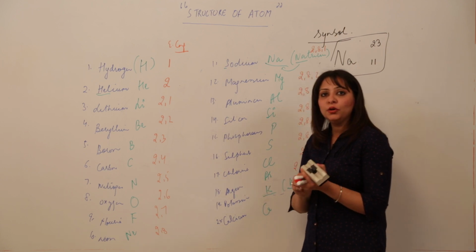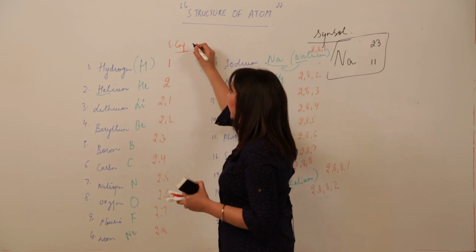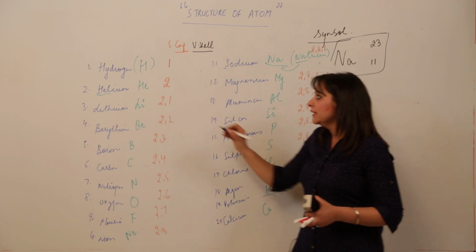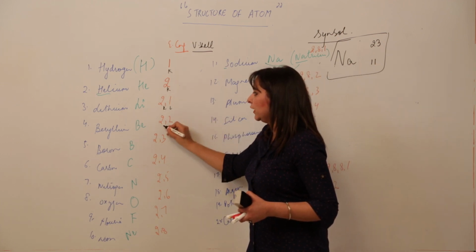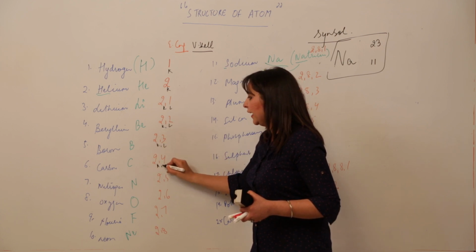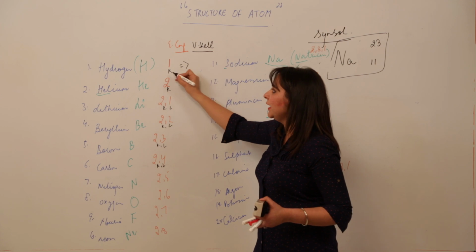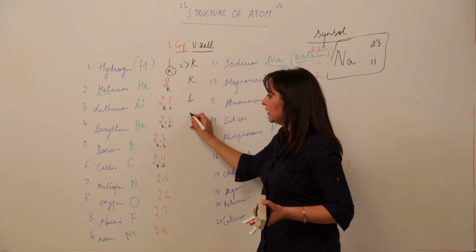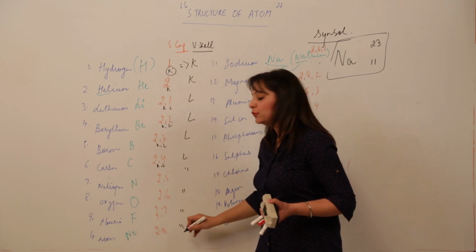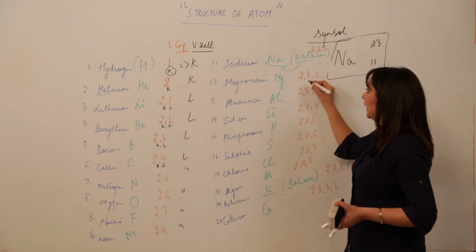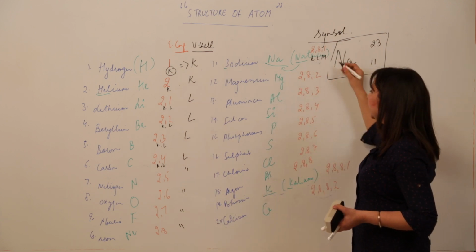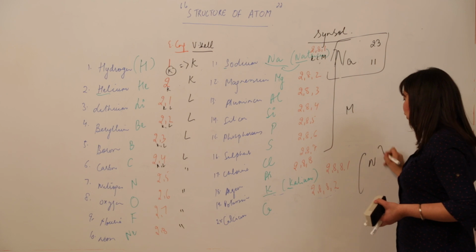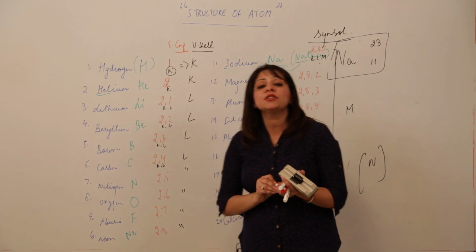Now, one more thing, the valence shell. Now, what is the valence shell? The last shell of an atom is called the valence shell. See, you already know what K and L are, right? So we are just writing the valence shell. In this case, it has only the first and the last shell as K. So the valence shell is K. Similarly, here it is L, this is L, same L, because two shells are present and the last shell is L. And here it has 3 shells, so in all of the cases up to this, the valence shell is M, and in this case it is N. So the valence shell indicates actually the last shell of an atom.